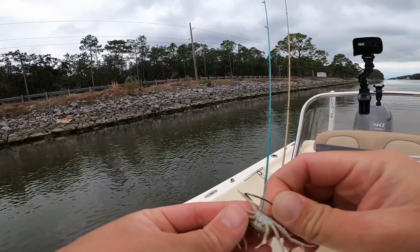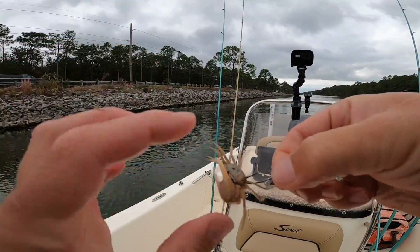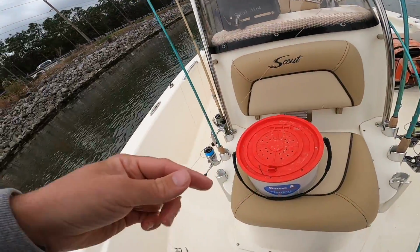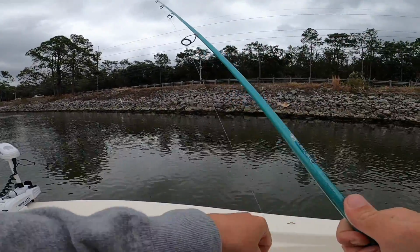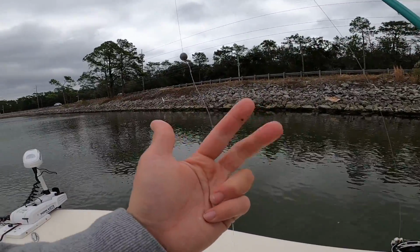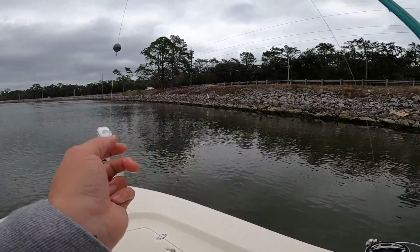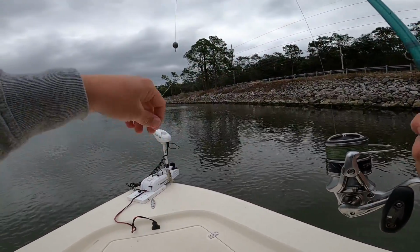So I just caught that smaller redfish. Got another fiddler crab hooked up. See if we can get us a keeper. I wouldn't mind taking home a redfish. I didn't really know what it was because there's potential to catch a bunch of stuff over here. You got sheepshead, black drum, red drum, speckled trout, a little bit of everything. The other day I caught a giant pinfish.